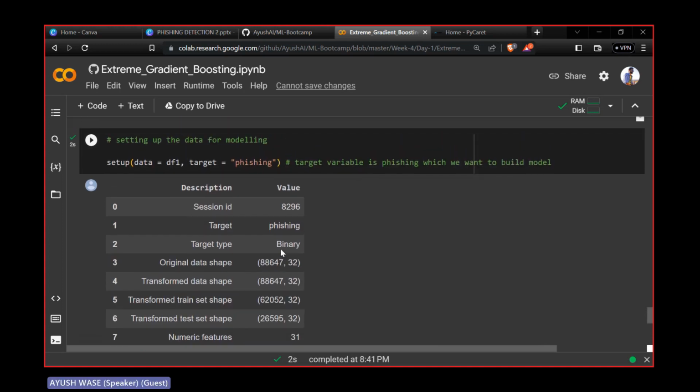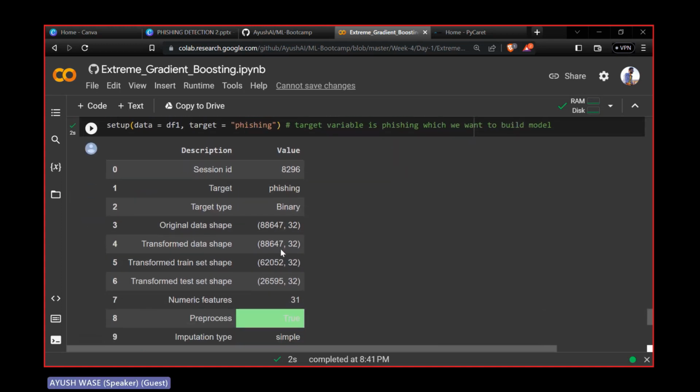You see, there's a very beautiful description given over here: the session ID, then the target. The target is phishing. You see there's a target type. Can anyone tell me why the target type is binary? There must be some reason. Anyone, just take a guess.